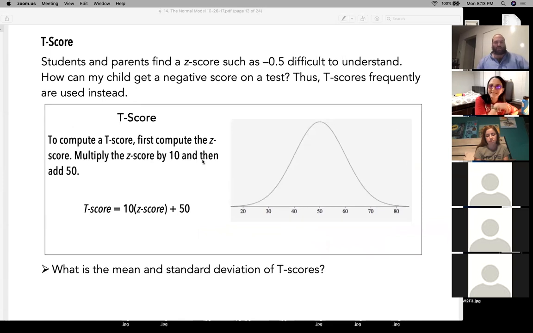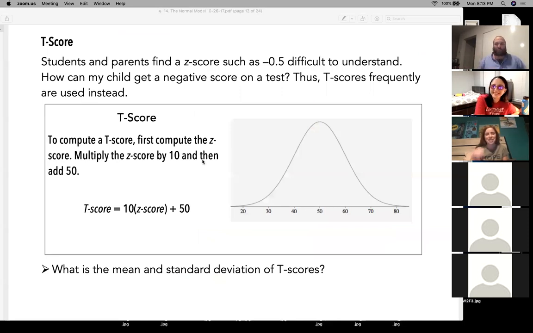Then no jiving. Those are lying sons of bitches. That's all I can say. Those CDCs, don't trust a word they say. Okay. So the T-score, by the way, I was just kidding about that. CDC, very reputable. They're a great organization. Just if they say something is bad for you, just don't do it.